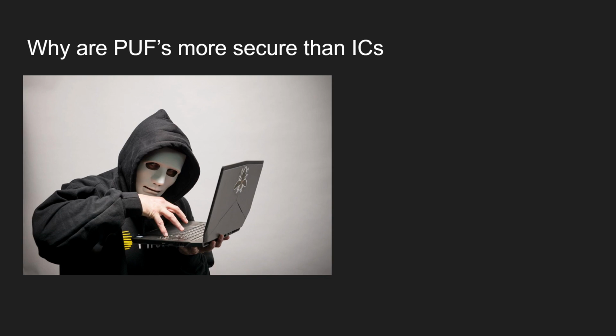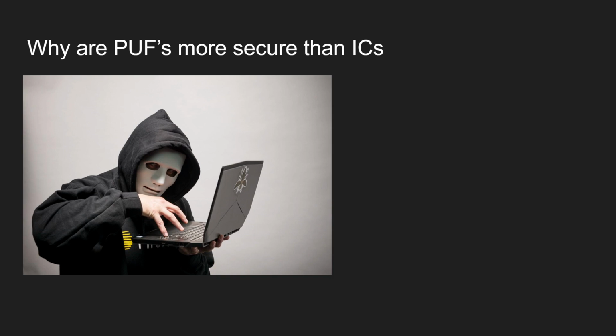You have to know all that information, including also the timing of how fast data gets through each of the different paths. It's a lot of information to keep track of, and for different PUFs, it's different information to keep track of. And because of that, you have to now make your own machine to replicate it rather than just having a secret value that you found in virtual RAM.